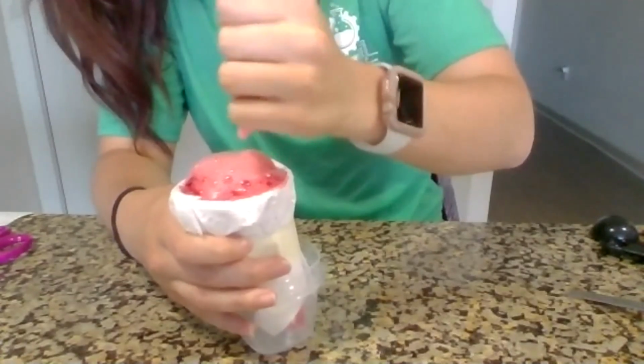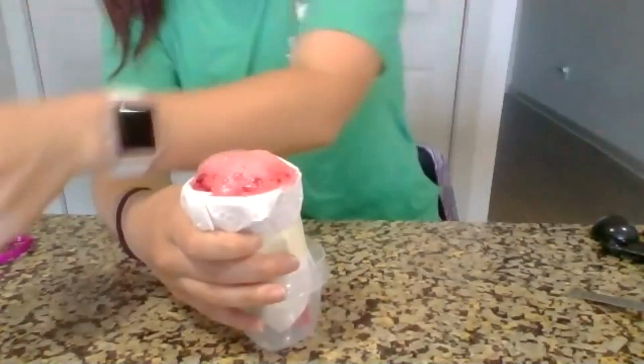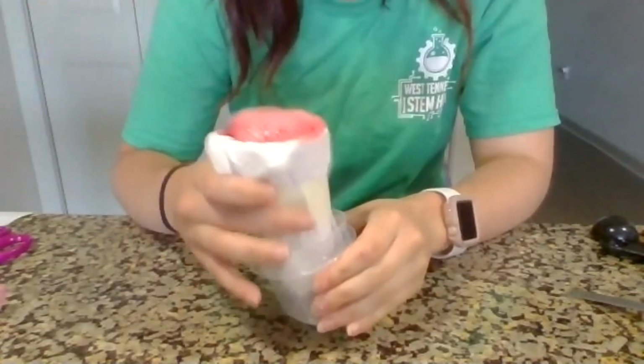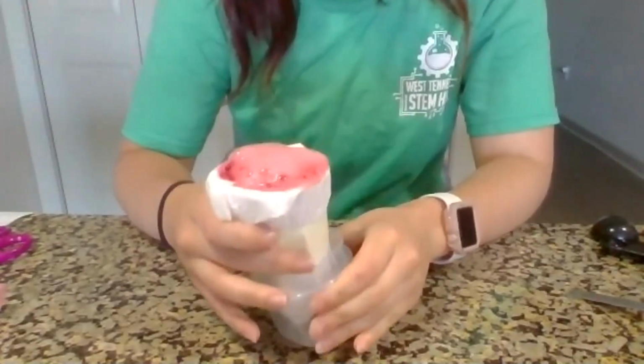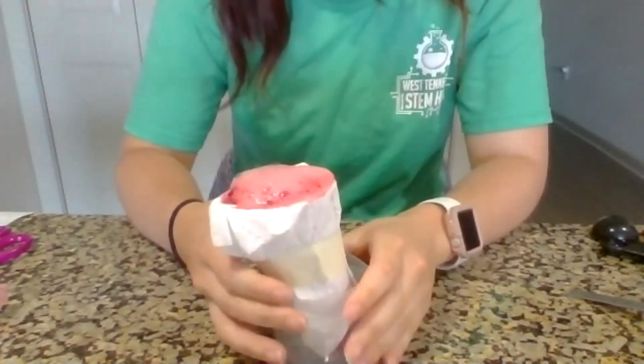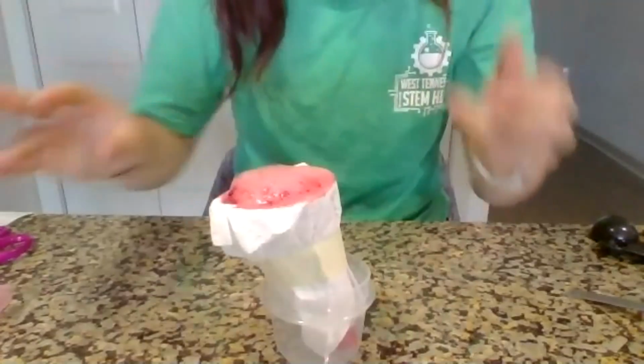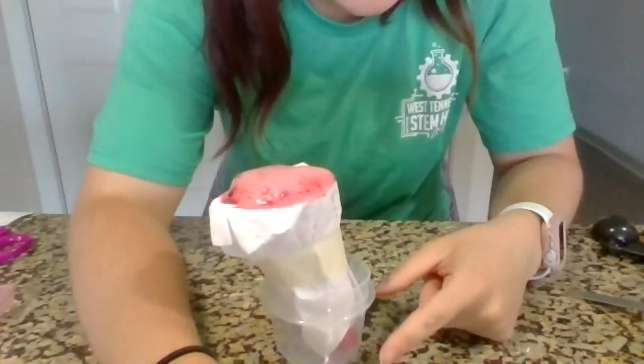Like I said, to make it go a little bit faster, what you can do is tap that funnel on the bottom of your bowl, like so. And some juices should start running. But what I'm gonna do is I'm actually going to leave my funnel like so for, like I said, 5 to 10 minutes, and then I'll check back in with you whenever we have some liquid here in our bowl.